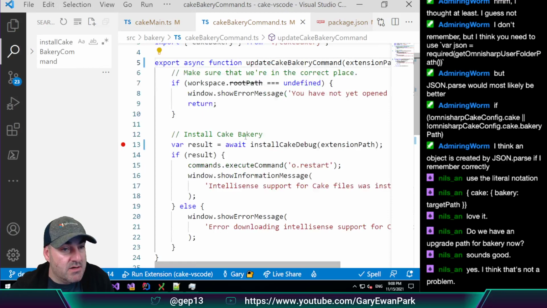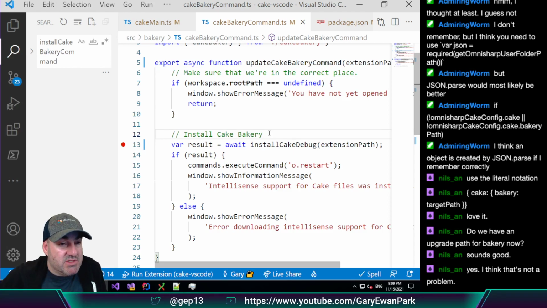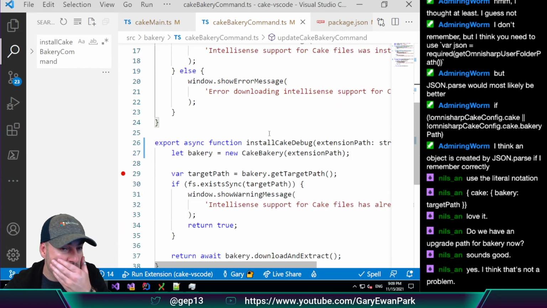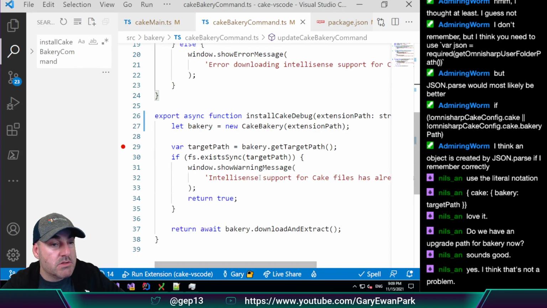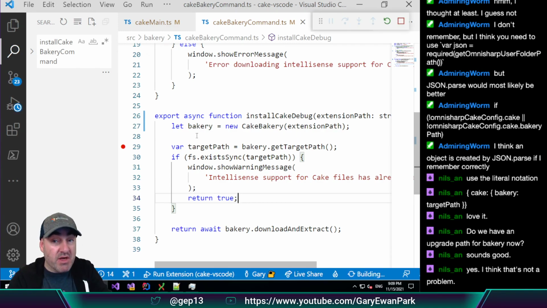So in here, we're probably going to want to delete some stuff. So what do we want to do? Install Cake.Bakery. So it's really going to be in here. So rather than checking for it, we want to just nuke it.